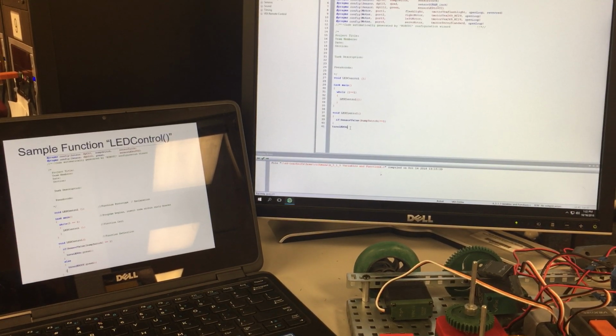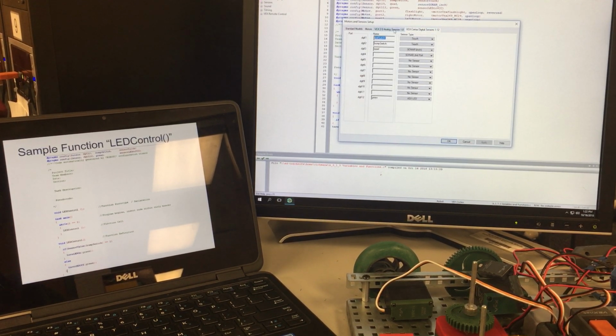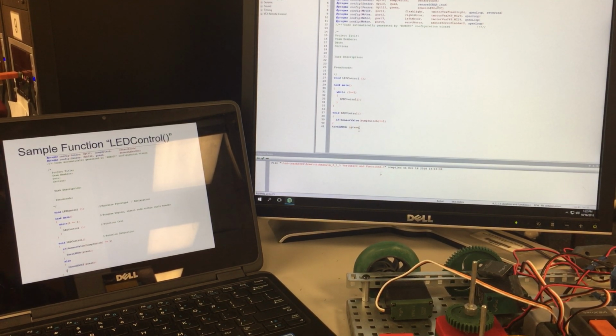Okay, turn LED on. And let's look at what I called my LED because I can't remember. Green. I called it green. So that's the name. So we're going to call it green. Parenthesis, semicolon, close the bracket off. Else, and now I'm saying otherwise do this.